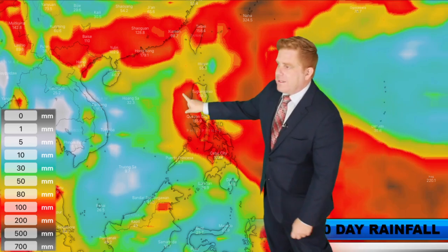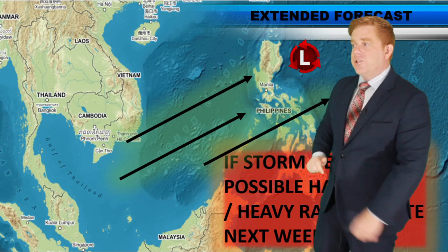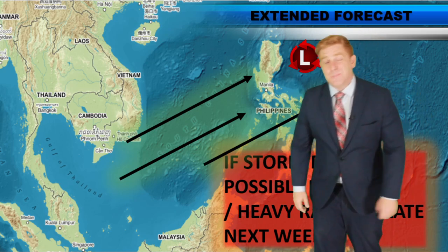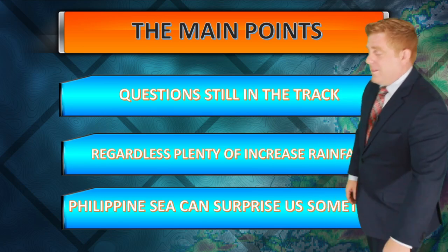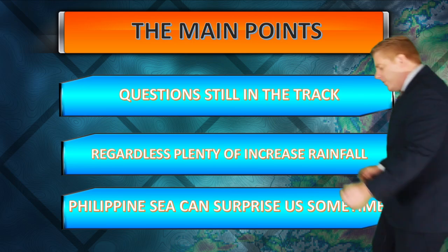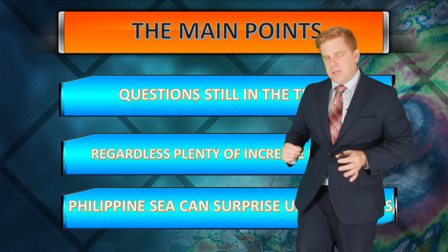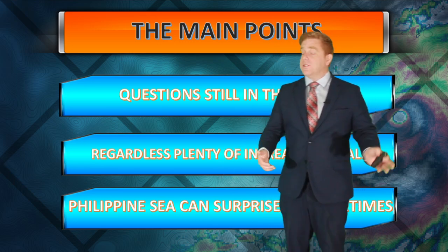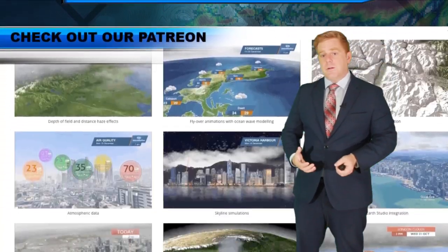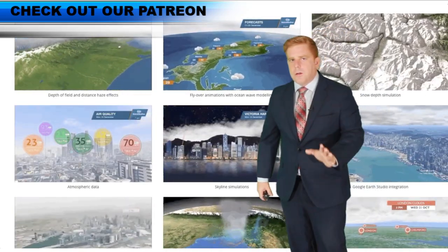Look at the west coast of the Philippines — there's that increase in precipitation once this moves north. The increase in southwesterly winds with the monsoon is going to bring heavy showers and maybe cool temperatures down a bit. The track is still in question, but regardless, there will be plenty of increase in rainfall. The Philippine Sea can surprise us — it's so warm. And since we don't have hurricane hunters and sufficient buoys off the east coast of the Philippines to provide sea surface temperatures and local weather data to help initiate the models, a lot of the global guidance struggles to keep up with these storms.